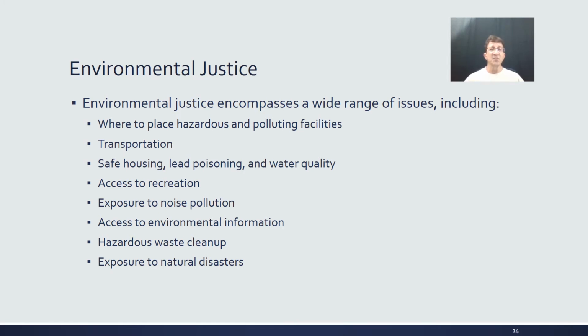And we also see that with exposure to natural disasters is, again, the poor people, and we're not just talking in the United States, we're talking globally, tend to be and live in areas that are more susceptible to natural disasters. And I've seen in my travels landslides and river floodings that literally killed or displaced dozens of people. I've seen this in the Philippines, in Honduras and Guatemala, where lives were lost because the poor were put in these areas that were very susceptible to natural disaster, and the wealthy people did not.